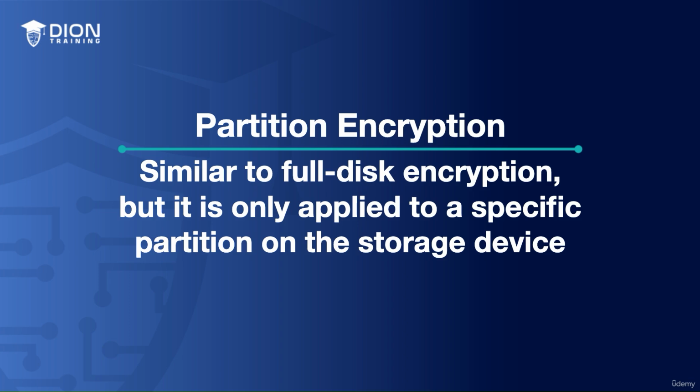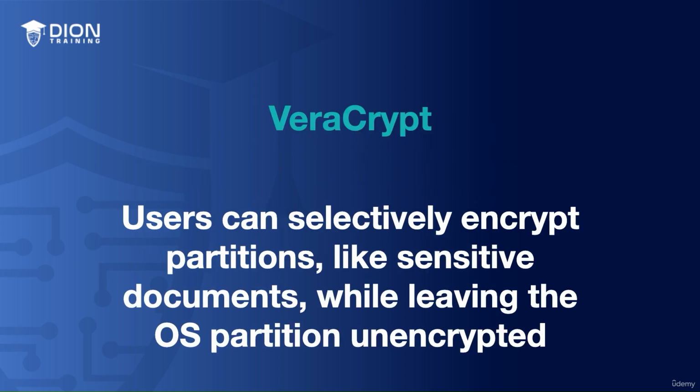Second, we have partition encryption. Now, partition encryption is similar to full disk encryption, but it's only going to be applied to a specific partition on your storage device. For example, if you use a software tool like Encryption, you can choose to encrypt only the partition containing sensitive documents while leaving all of your other partitions, like the operating system partition, as an unencrypted partition. Now, you may wonder why we wouldn't just encrypt the entire drive instead of only encrypting a partition.